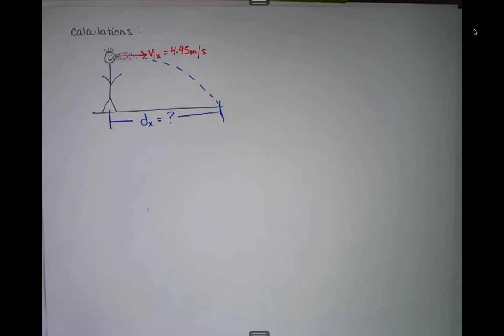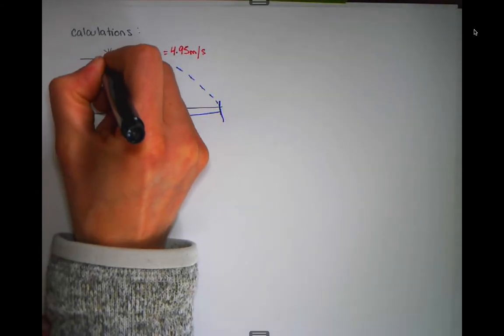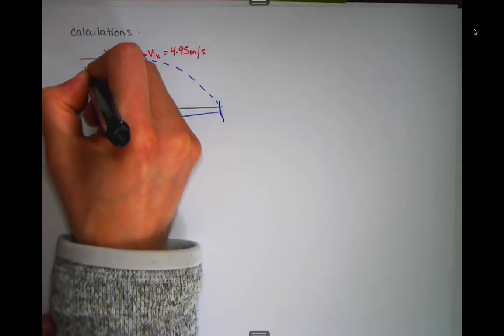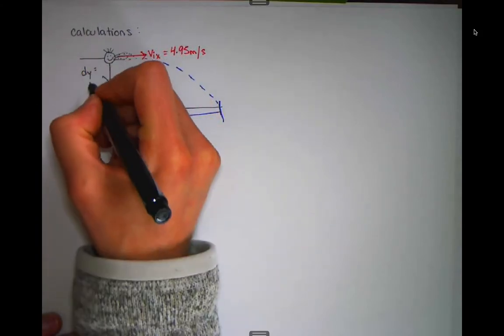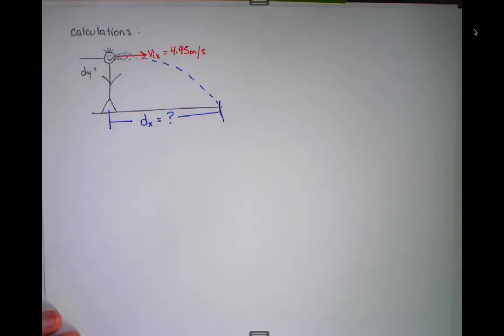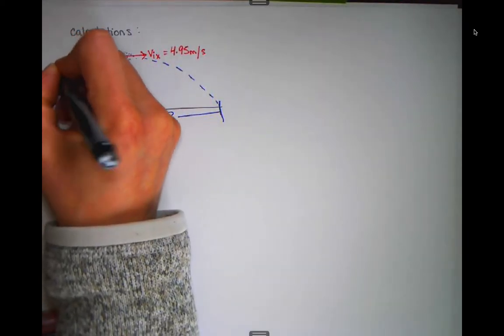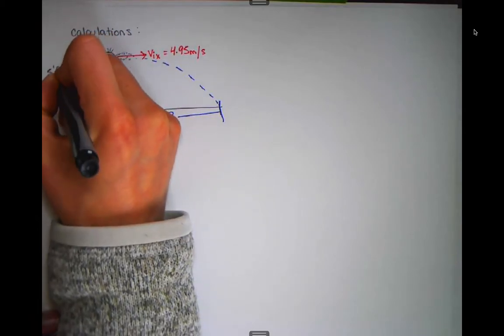Now, the other thing we have to consider is the height of this person. So we're going to use an average, right? So we'll call this dy. This is my vertical height. On average, we'll say that typical humans are roughly, let's do like 5 feet 8 inches, right? So we've got a wide range there. We know some people are taller than 6 feet. Some people are definitely my size, right? 5'3". So we'll say on average 5 feet 8 inches. That's what we're going to use.